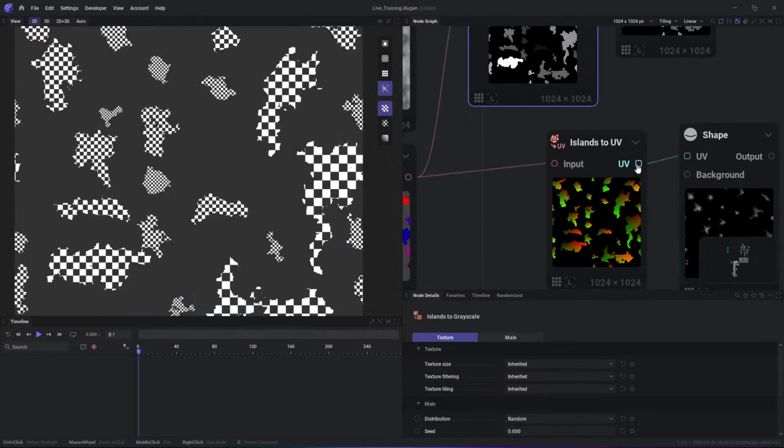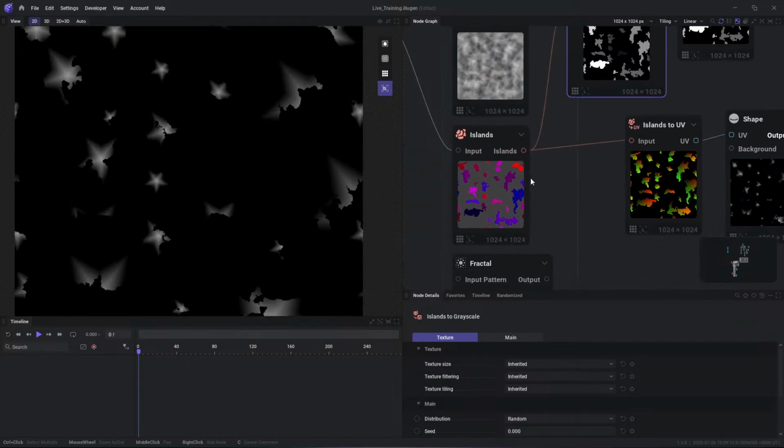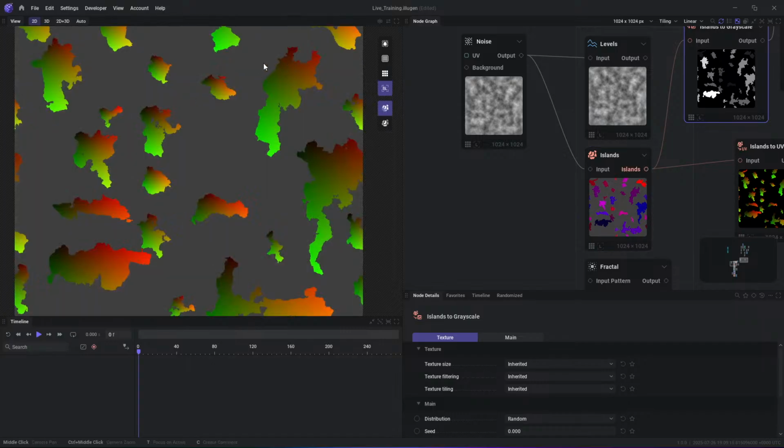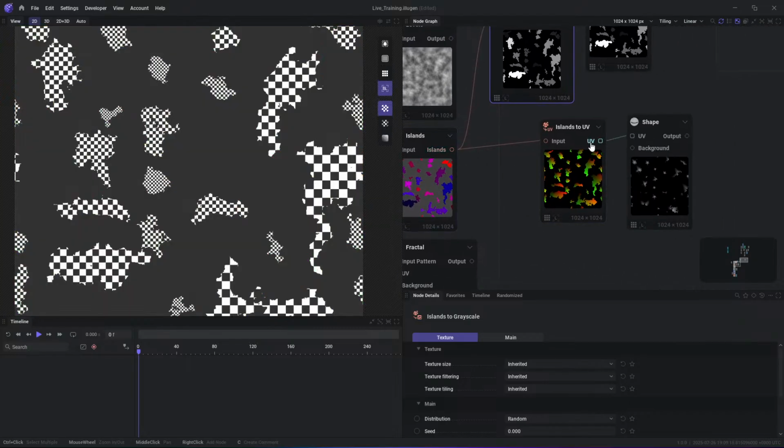And we try and make it very obvious what it is, where, here it's say UVs. And so basically what we're doing with these islands is we're taking this noise texture, we're saying, give me the closest amount of pixels that have similar values. And you can see it right here in this graph. And then I say, I want to take those islands and put a separate UV on each one of those individual islands.